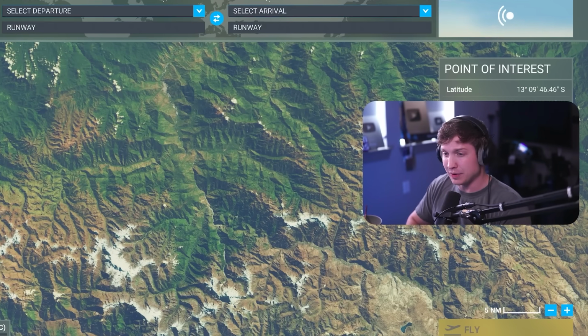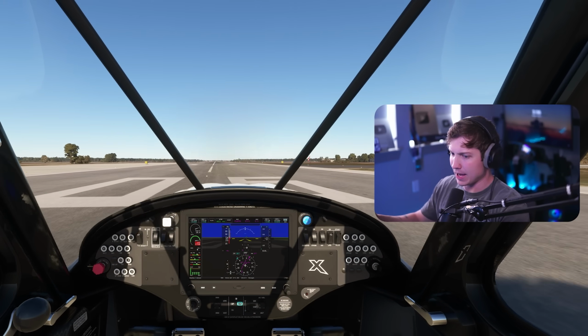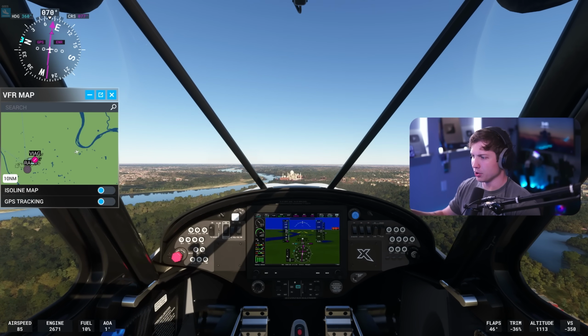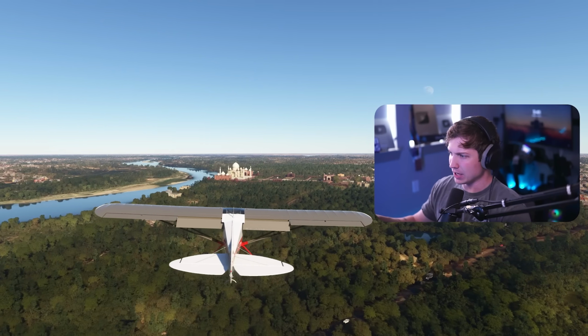Then from Peru, now India is up next. We're going to the Taj Mahal. Again, it is a few miles from here, but not far. So we'll skip ahead when we get there. Okay, so we are approaching the Taj Mahal at the moment. This was commissioned in 1632. So again, not the oldest on our list and definitely not the newest.